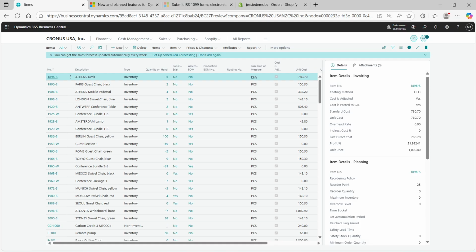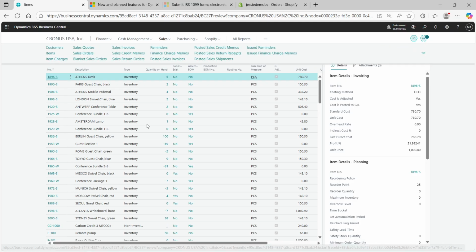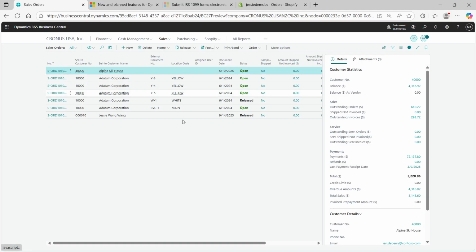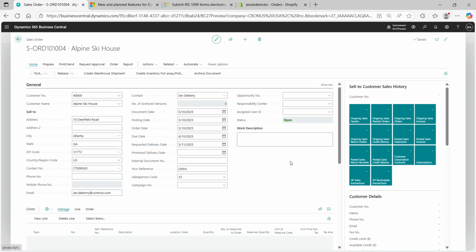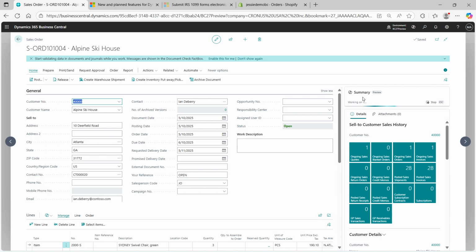Okay, so another feature is, it's also in previous release as well. Let's go to sales order so we can see it clearly. So there's a Copilot summary in the fact box.